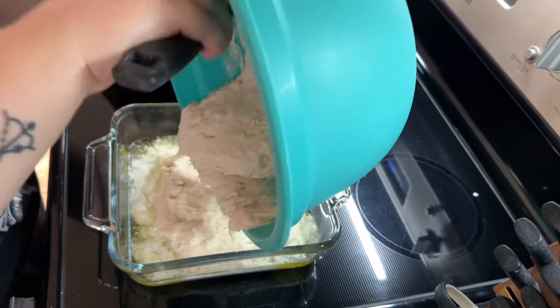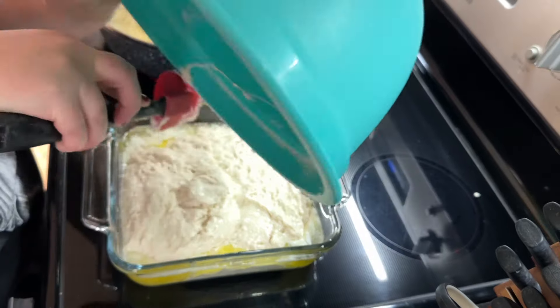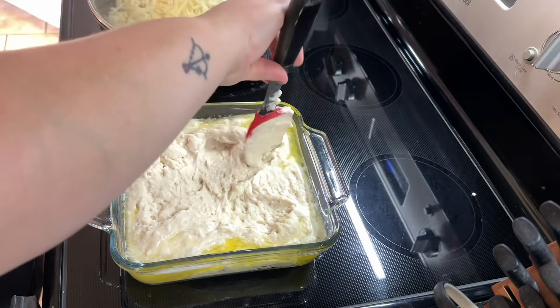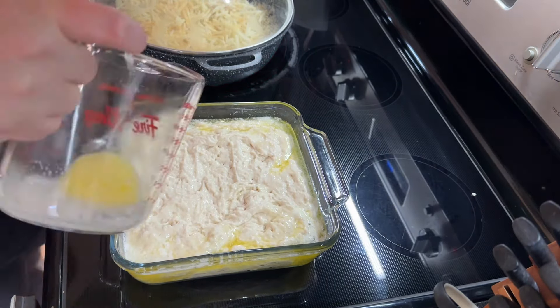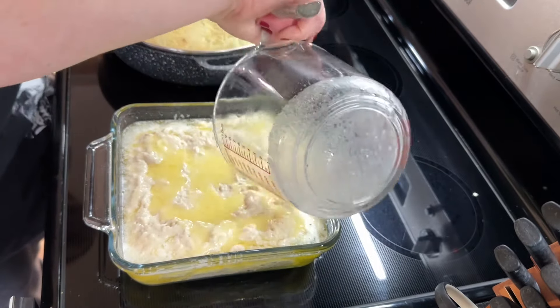To finish the biscuits, I'm putting the batter in the bottom of an 8x8 pan. There's a stick of melted butter in the bottom — it looks weird but it all turns out fine. You just spread it around as best you can, then top it with two more tablespoons of butter to help with browning on top. Like I said, a lot of butter, but it is delicious.